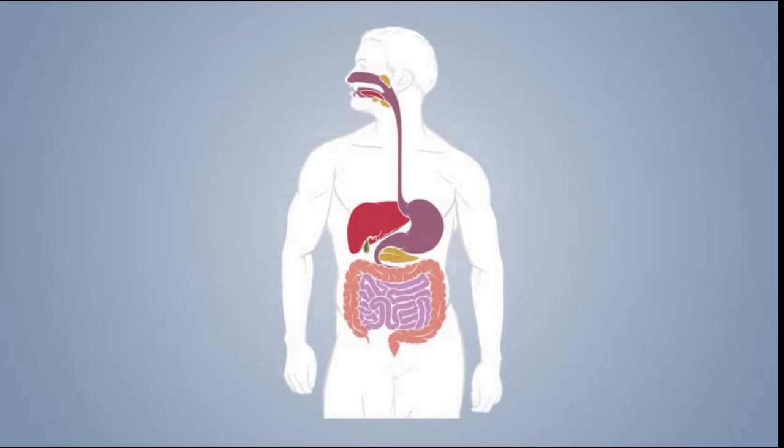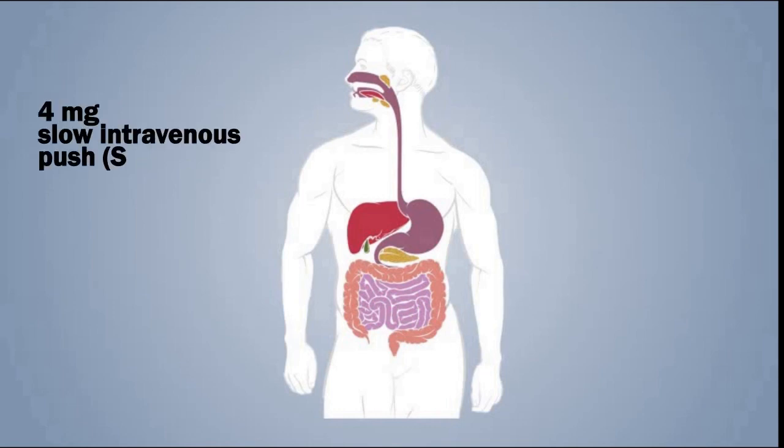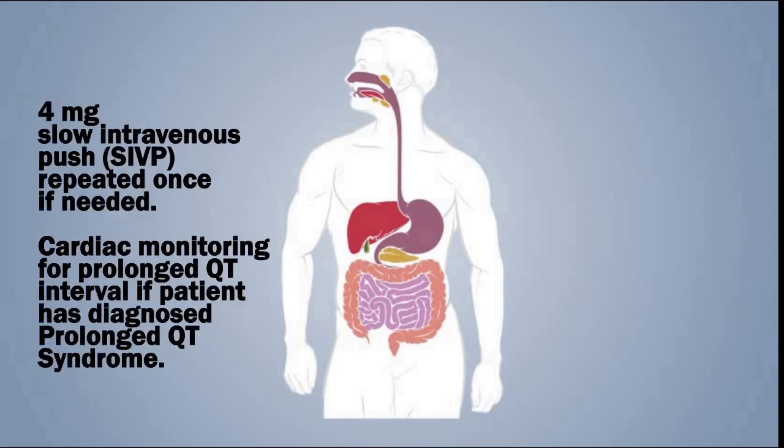And that's the story of serotonin and nausea and what ondansetron does to help prevent that. Remember, we give it in doses of 4 milligrams, slow IV push, and we can repeat that dose once. We are supposed to be concerned about prolonging the QT interval, particularly in people who have risk factors, including prolonged QT syndrome. However, the dosing that we give pre-hospital is highly unlikely to lead to any cardiac arrhythmias. But be on the alert because we prepare for all eventualities.